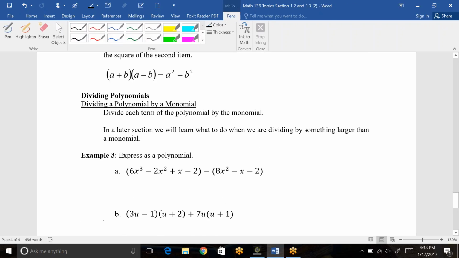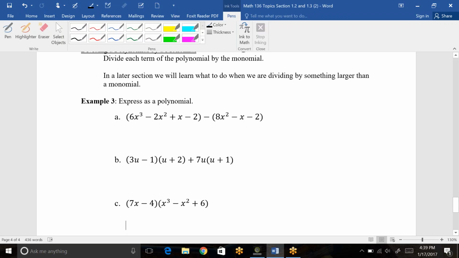And then dividing means that you divide, if it's by a monomial, because that's the only kind we're going to look at in this section. So you say something like 3x squared plus 3x minus 7 over 2x. You're trying to divide by a singular term. So you divide each part by that term. Later on, we'll teach you how to divide if you have a bigger thing than this in the bottom, so like a binomial. Okay, so let's look through these examples.